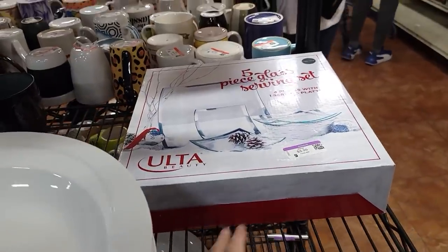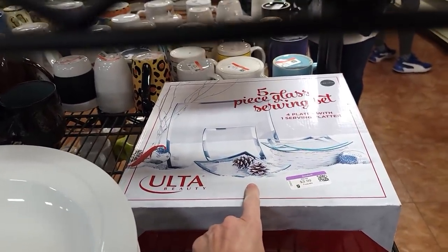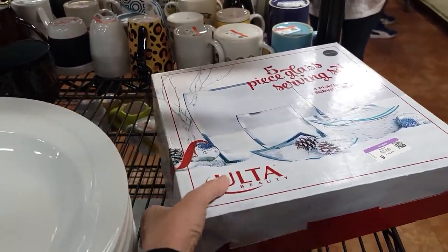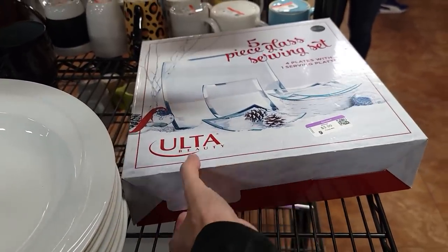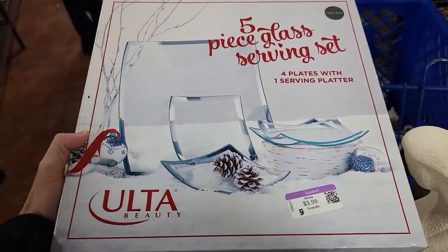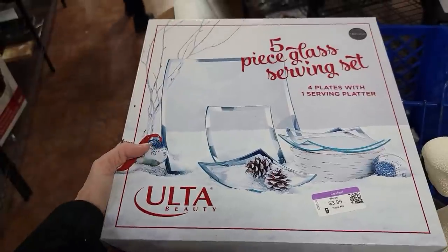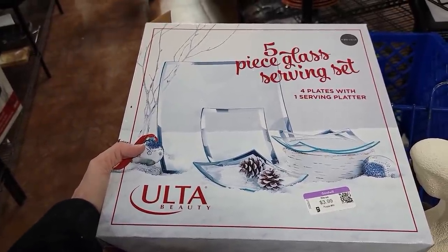Okay, this is really interesting. I have gotten pieces of this very set. This is a 5-piece glass serving set. It's that curved with the silver rims. And this is like the five piece set now. Okay, I don't want to mess up that box. I need my hand. Boy, I'm just really having trouble leaving this stuff behind. It's all in there in its original box, which would make it really easy to ship. So for $3.99, I'm gonna grab this.